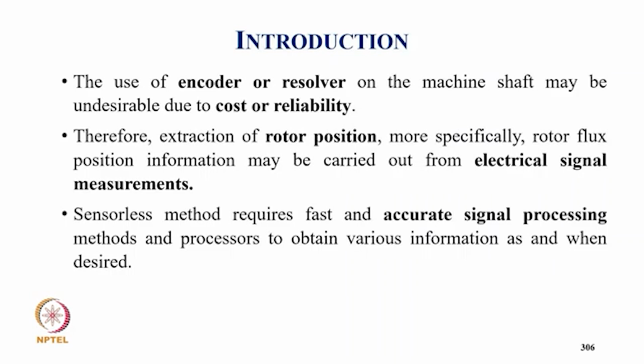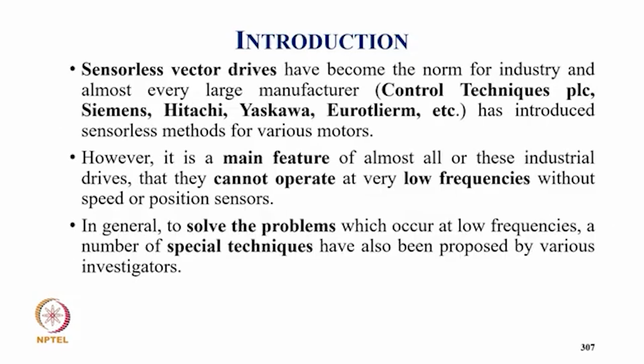The use of an encoder or resolver on the machine shaft may be undesirable due to cost or reliability. Therefore, the extraction of rotor position, more specifically rotor flux position information, may be carried out from electrical signal measurement, and sensorless methods require fast and accurate signal processing methods and processors to obtain the various information as and when desired. Sensorless vector control drives have become the norm of industry, and almost every large manufacturer, like PLC, Siemens, Hitachi, Yaskawa, has introduced sensorless methods for various motors.